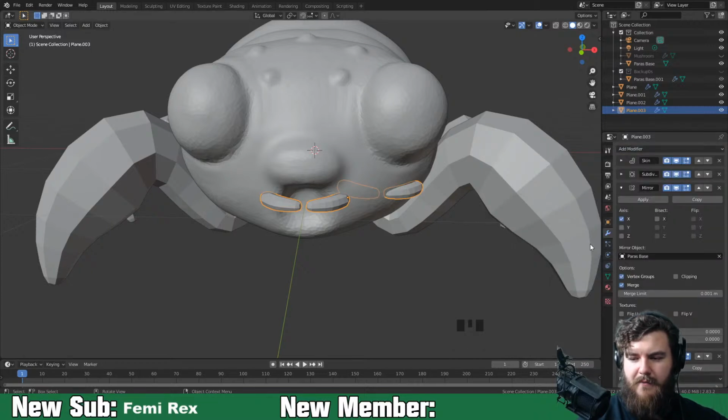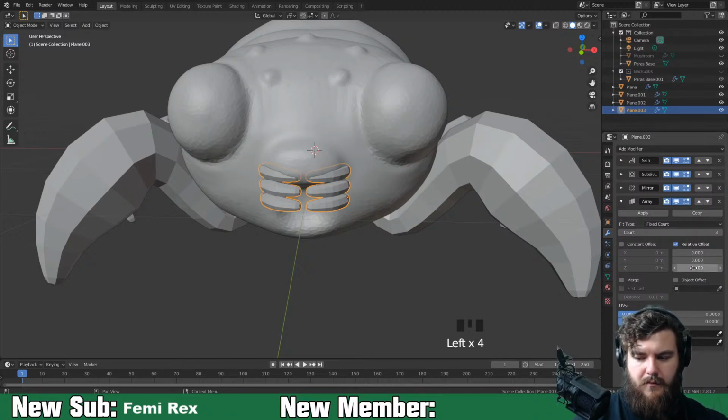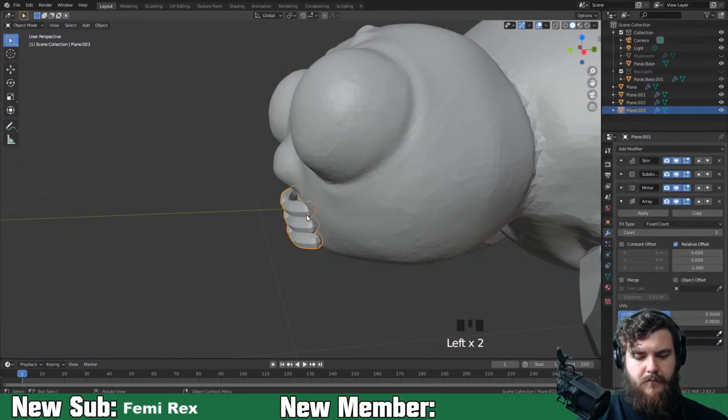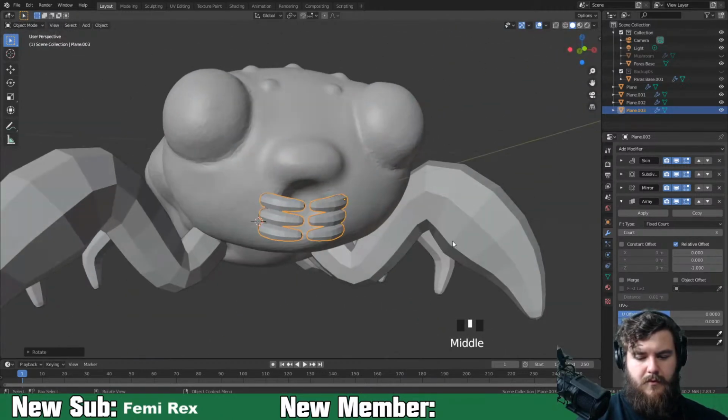Let's just try an array modifier real quick here. I want to do a fixed count of 2 and a relative offset of nothing on the X, but 1 on the Y. -1 on the Y. There we go.